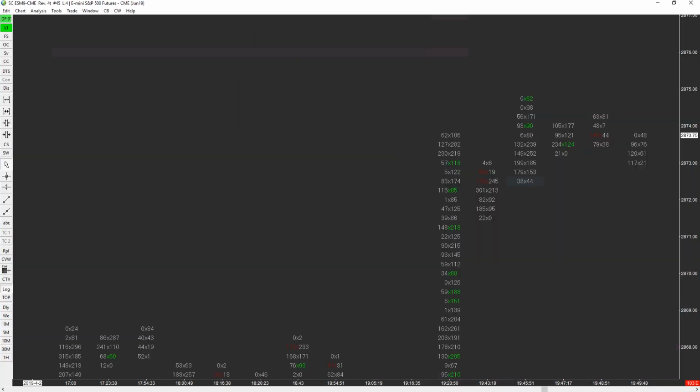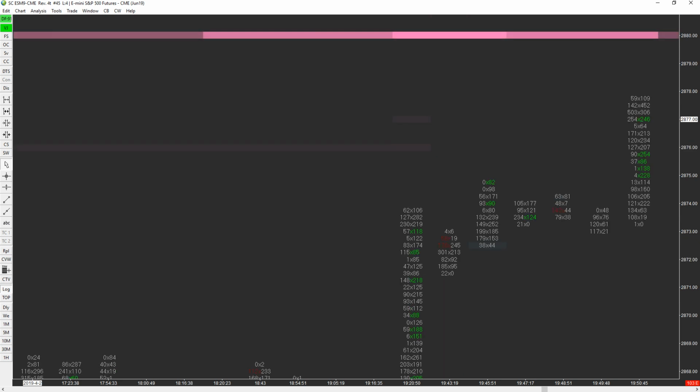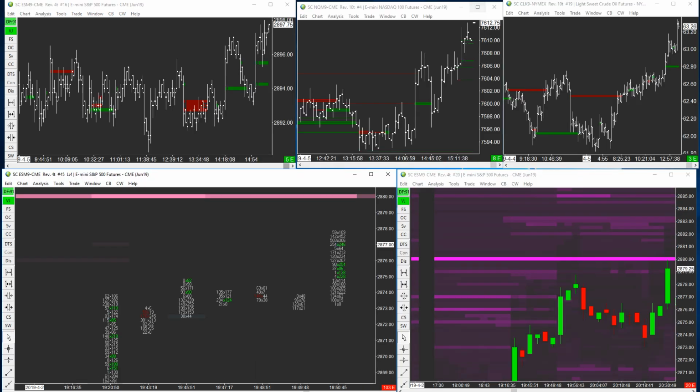Now let's look at a thin spot. If you introduce emotion to these buyers, then they climb all over each other and create a thin spot where there's a rush to find selling. How many times are you trying to cover a short and you have to buy it and you're missing your exit and you're getting frustrated? Or you're trying to open a nice long position, you hesitate, and you're chasing that market up. It's because there's a lot of people stuck trying to buy it, climbing over each other to find the sellers. Then the market hesitates or creates a nice target where that selling is. Does that make sense? Heat map and thin spots.